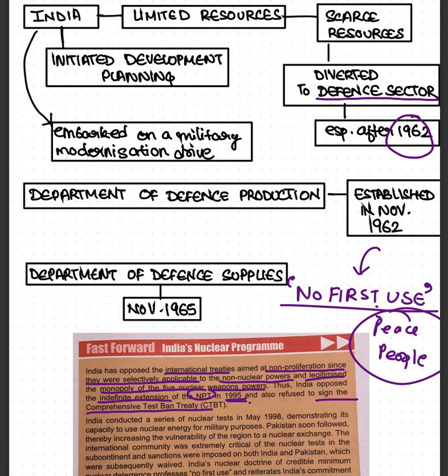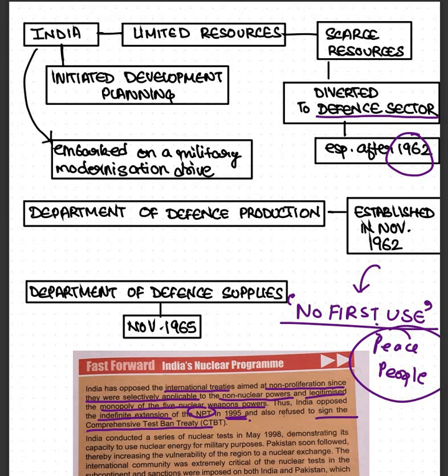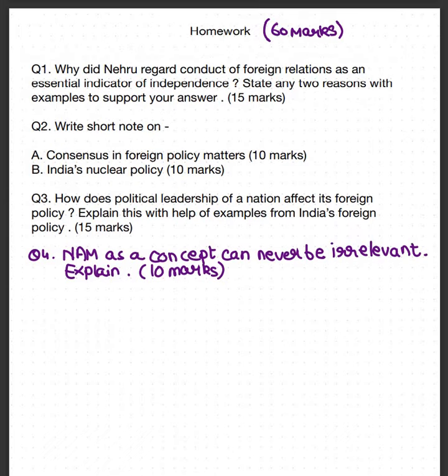We are also conducting a series of nuclear tests. हमने मई 1998 में demonstrate किया था अपनी capacity, but हमने ये भी demonstrate किया है कि वो capacity, वो strength हम धमकी के तौर पे use नहीं करेंगे. We never will make our nuclear strength a threat to anybody. We will make sure that everybody knows that we are also capable, but we will always use peaceful means initially. Okay, so this was your chapter for today. ये था आपका आज का chapter.